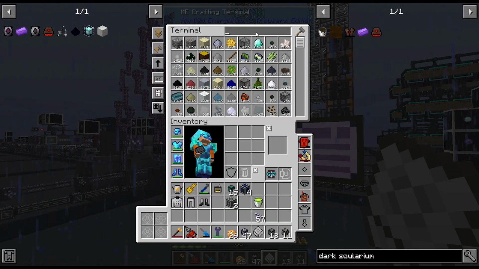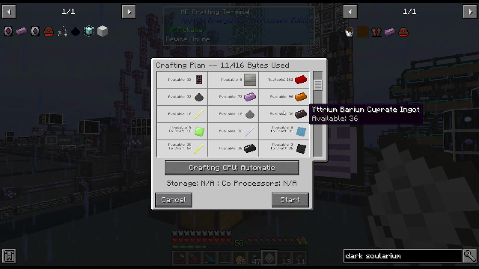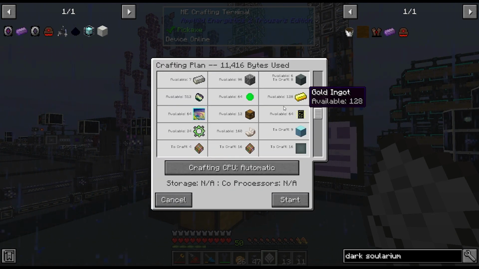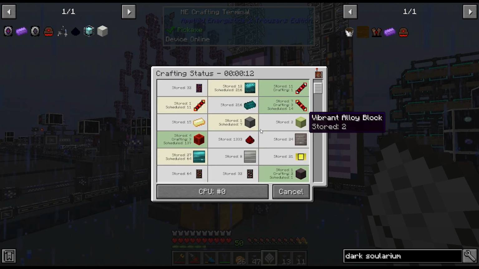In fact, let's just right now request some more microminers. Let's do maybe 4. Or half a stack of eggs each. Looks like we can do 4. Let's kick that off. That'll take ages to go through.